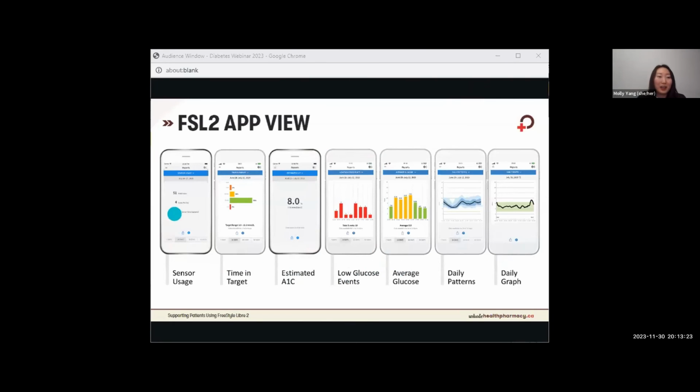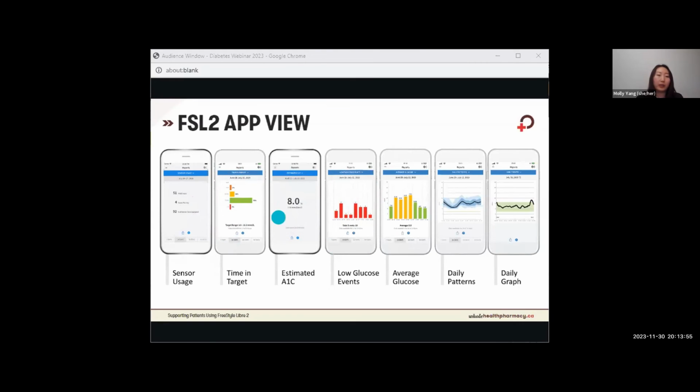Yeah, so we tried to order them in a consecutive way, but definitely you want to look at the sensor usage, and you can pull all of these on the patient app. There's a menu. You can pull all of these really quickly, ask them to open up the sensor usage. You can see their sensor activity. You can see the amount of times they're checking per day. Look at the time in target range. And of course, you want to see this green bar at 70%, and you don't want to see any hypos, so any under 3.9. You want to look at the low glucose events.